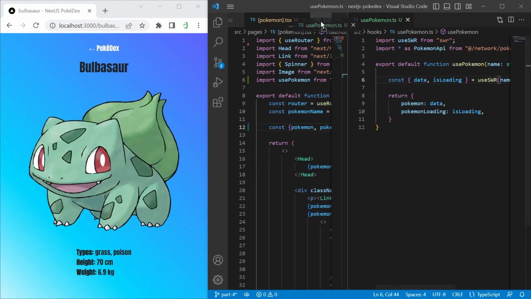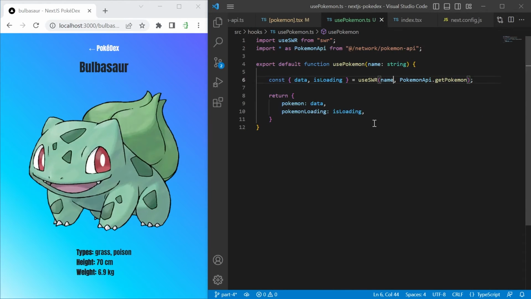And now we can use our usePokemon hook on different pages to fetch the same kind of data, which is always pulled from the same cache and automatically deduplicated. Deduplication means that when we navigate, for example, from the Pokemon list page to a Pokemon detail page, and we load the same Pokemon in both places, we don't execute two fetch requests to the same endpoint. Instead, we only have one.